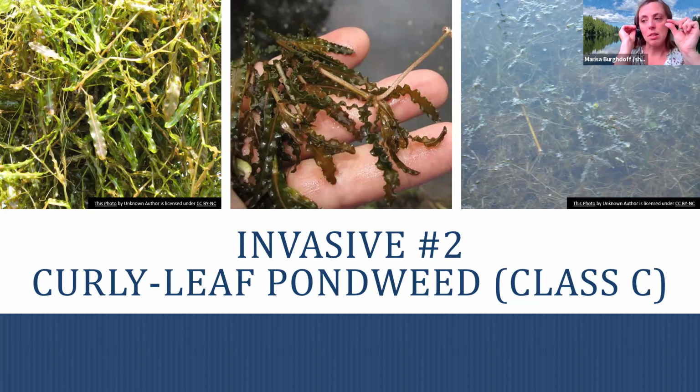And it spreads by these little things called turions that are these little vegetative reproductive parts. And so once you have a lot of turions in there, it's really hard to control because they just keep coming up. So again, if anybody has any questions during the presentation, just go ahead and use that Q&A function, and we can try and answer those as we go.